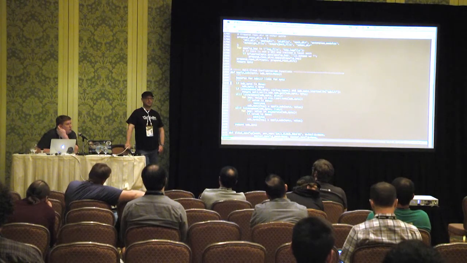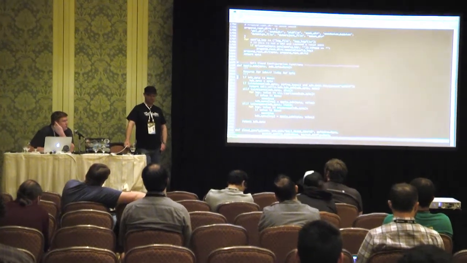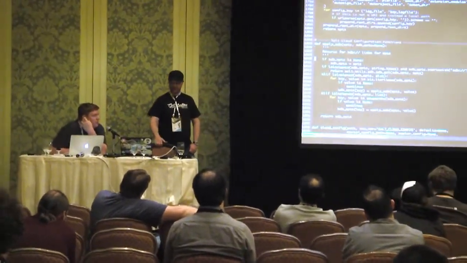Okay, yes. Will this work in, so I have a situation where we have multiple web cache servers, and when you spin them up, the first one that comes up is going to be the primary and the rest slave off of it. So when I spin it up, is this something that I could, within the state, say the first one that comes up would just put an entry in there that says, hey, I'm the first one. And then the other ones that spin up would go check that state, and if it was there, then they would slave off of it instead. Yes, I can see that working. I don't think we have an SDB state, right?